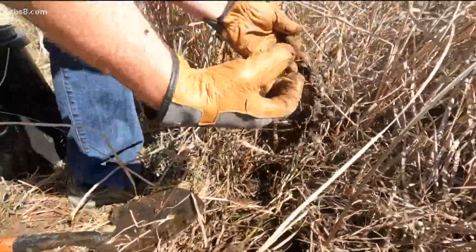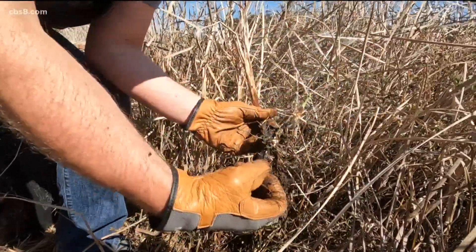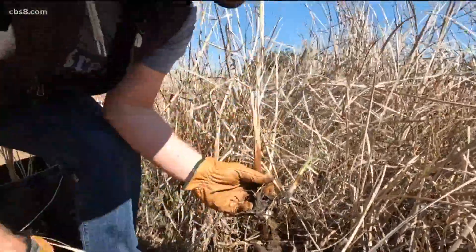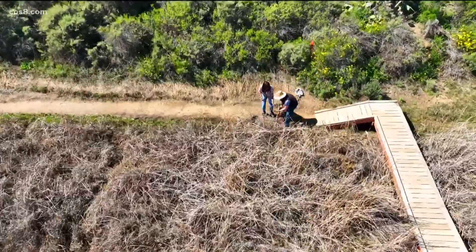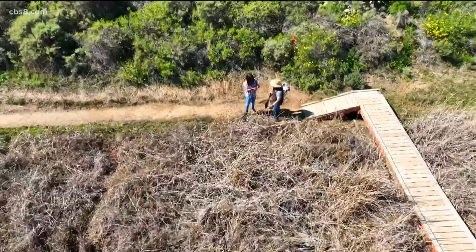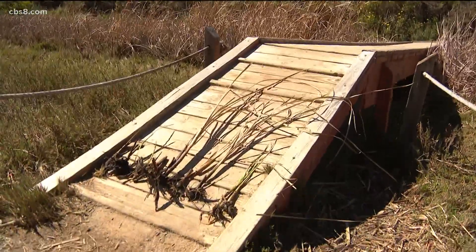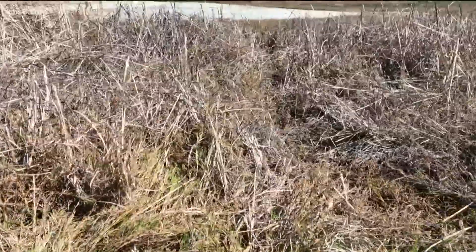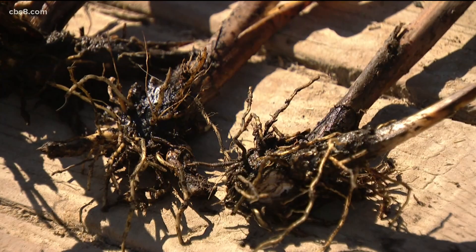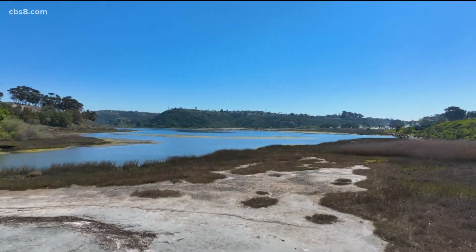Once the carbon is locked down in there, any decay or anything like that gets locked into that soil, so these are great storage devices. We are getting in the mud today. This show and tell is brought to you by Todd Michael, a research professor at the Salk Institute for Biological Studies. Todd, along with other researchers, are studying the genomes — the genetic makeup of plants — including this bed of typha, to understand their adaptation to this environment.